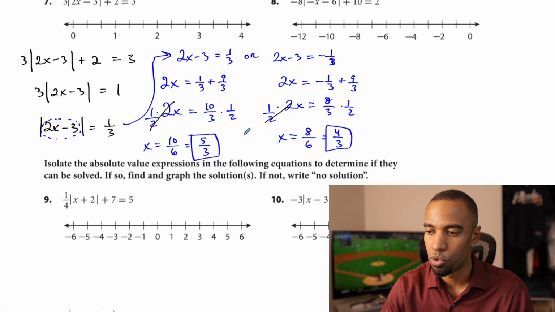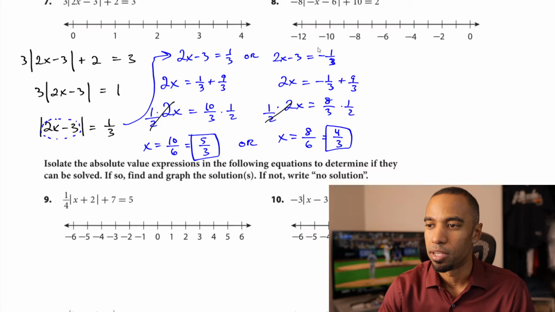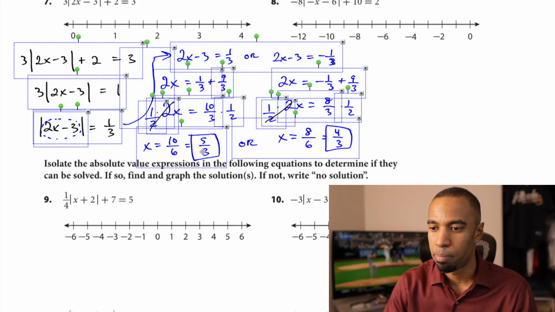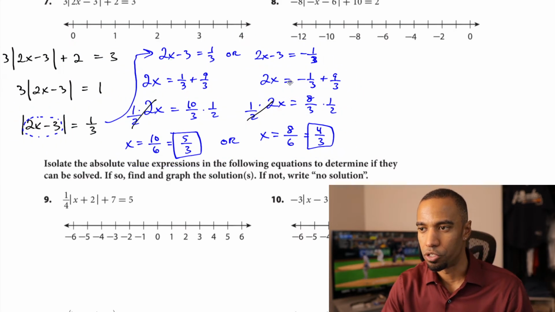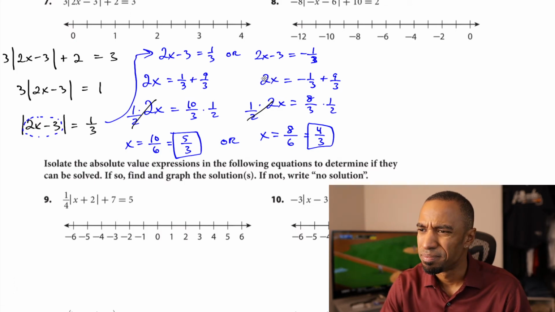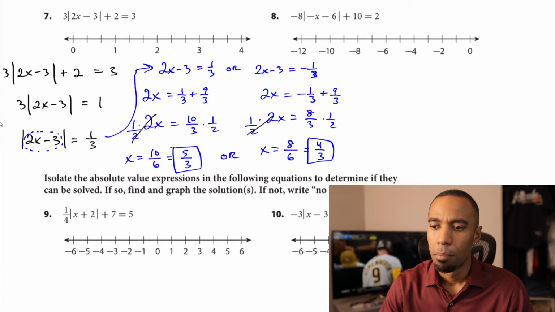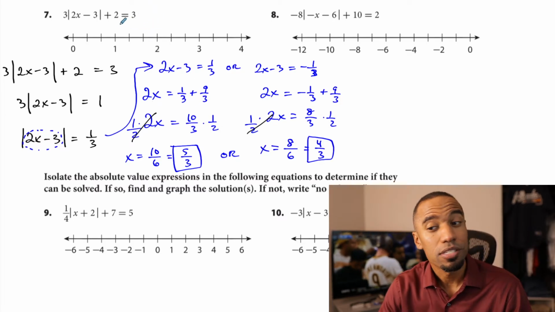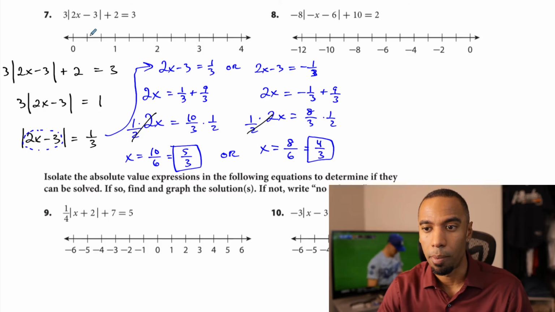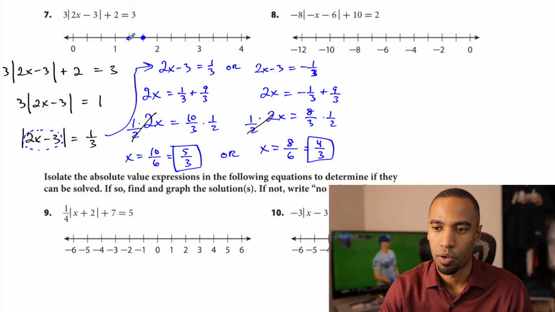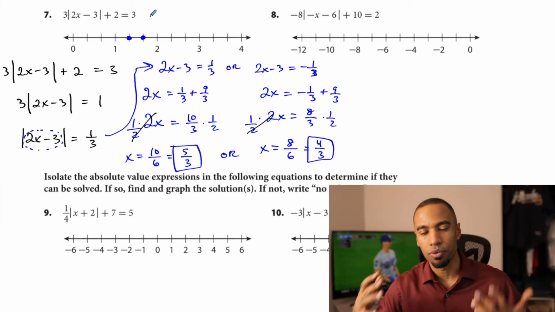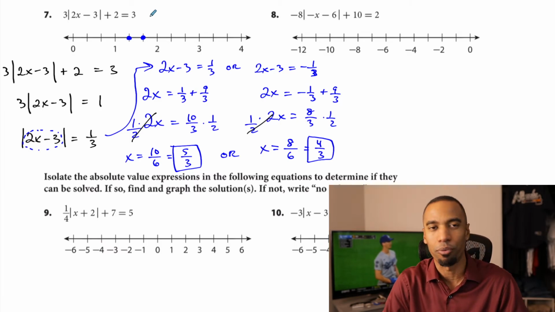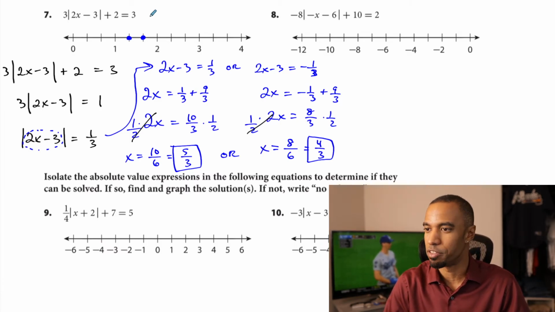And it looks like I'm going to need some room here because I still need to do problem number 8 after this. But hopefully there's no fraction. I don't think there's a fraction on the next one. But right here, when we plot them, 5/3 is 1.6 repeating. Oh, you know what? These go by thirds. Perfect. 1/3, 2/3, 3/3, 4/3, 5/3 right there. And then 4/3 was this one right here. So those are the 2 points. Hey, thank you. They actually did something for us that was halfway decent. That's not often a trait of this book.